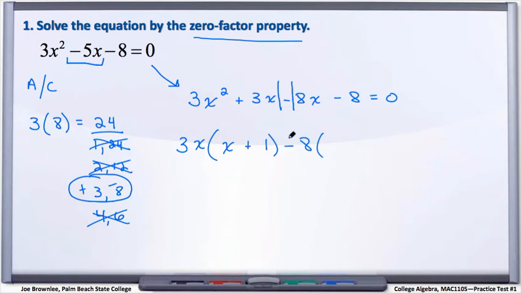Well, negative 8 times what gives us the original minus 8x that we had? Well, negative 8 times just a simple x, right? Negative 8 times x gives us negative 8x. All right, and now negative 8 times what gives us negative 8? Well, that's a plus 1, isn't it? And again, we can go ahead and distribute back through to double check. Negative 8 times x is negative 8x. Negative 8 times positive 1 is negative 8. So that seems to check out.